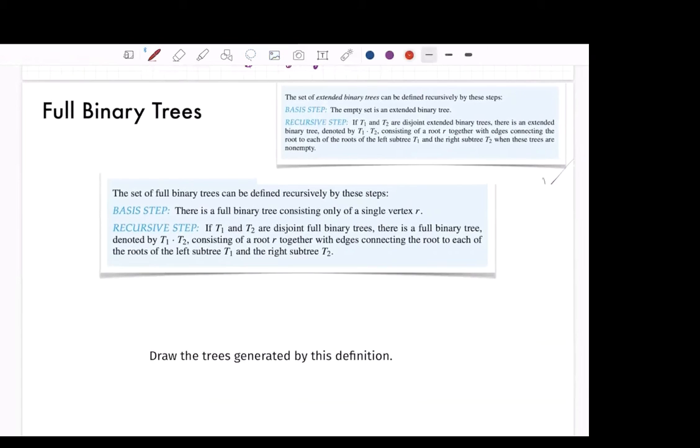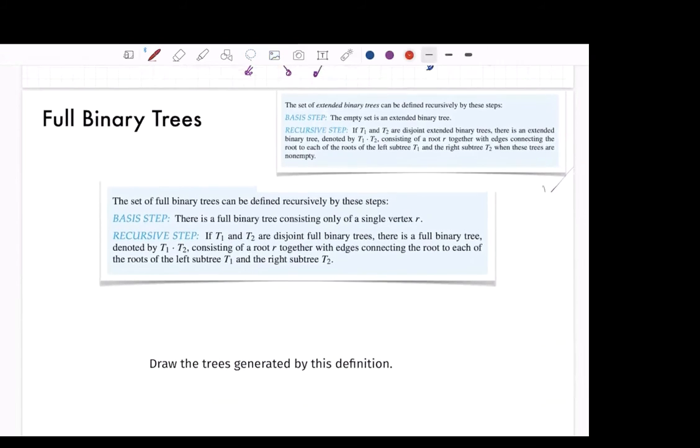This one says, again, notice that first of all, it doesn't say that an empty set is in it, and this will make a huge difference about what kinds of trees can be generated, what kinds of things you can draw as elements of this set. So this one had an empty set. This one doesn't say anything about the empty set. It says that the basis step now generates this guy called R. It's a dot. Okay, so I put a dot.